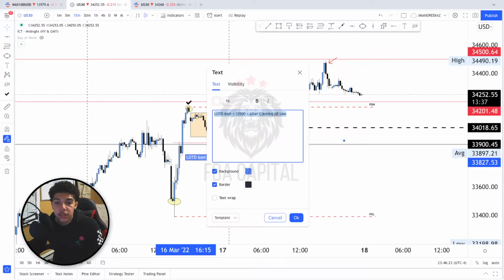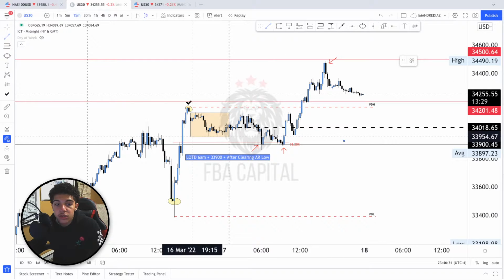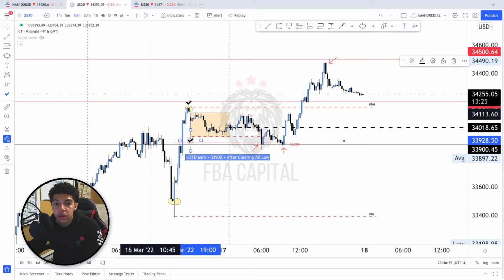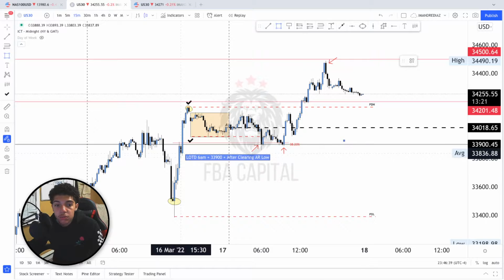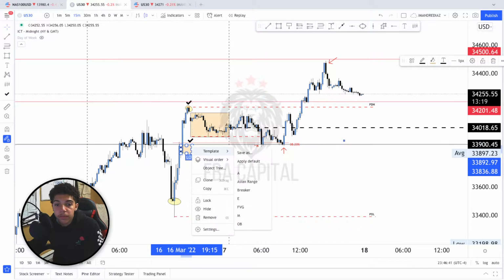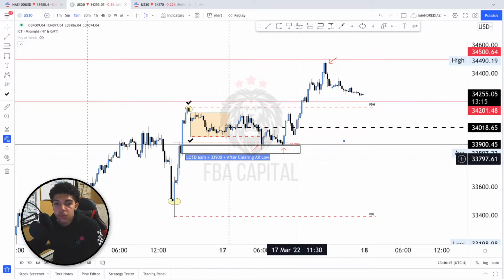We also forgot to annotate 38.20%, but this is why we're going to annotate right here, because this is where the price actually moved. So like I said, price ran below, cleared the Asian session lows, created the low of the day at 6 in the morning, traded into 33,900, along with trading into this bullish order block right here that we're going to have annotated. Boom. And now that leads to the second point of price, which is right here at 9:30.